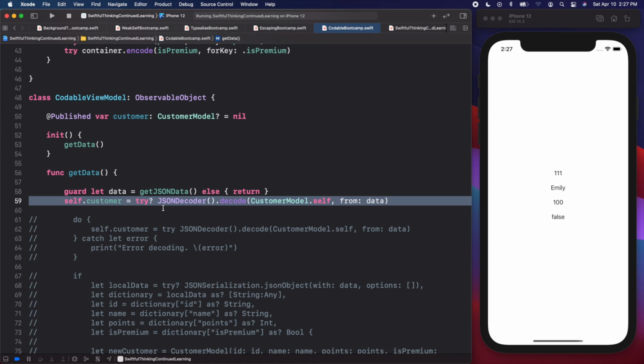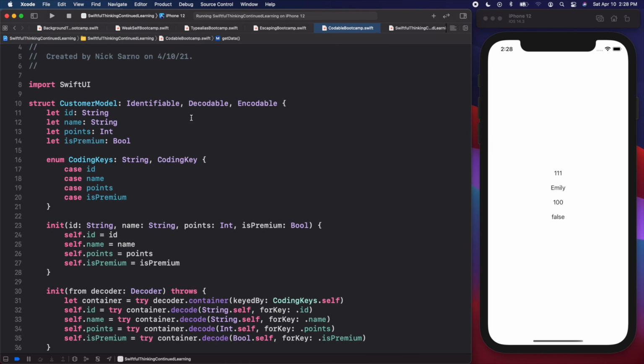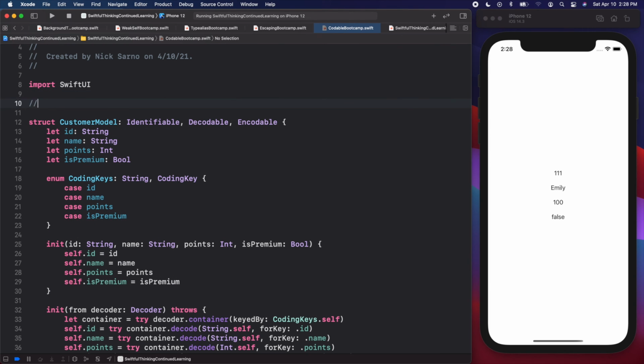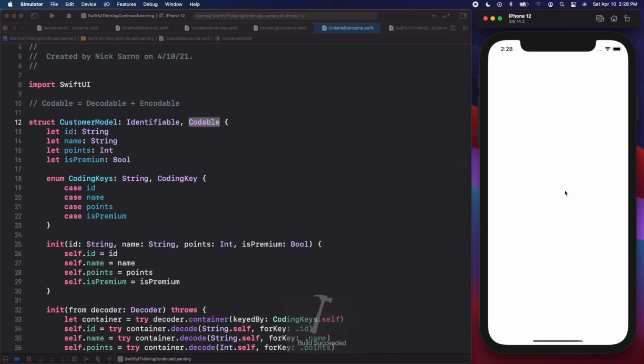And finally, after all of this talking, all of this setup, you're probably wondering why this video was called Codable, because we haven't even looked at the Codable protocol yet. Well, this is the magic of the Codable protocol, because I can go up to our model here, and Codable basically includes decodable plus encodable. So let's just write that real quick. Codable equals decodable plus encodable. And instead of conforming to both of these, we can just conform to Codable. And if I run the app again, now we're just conforming to Codable, it should still work.